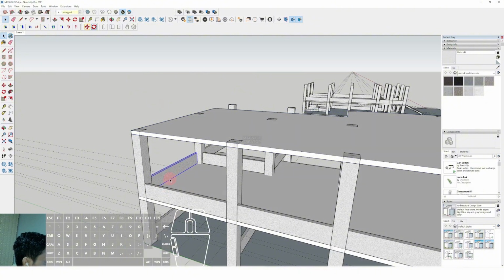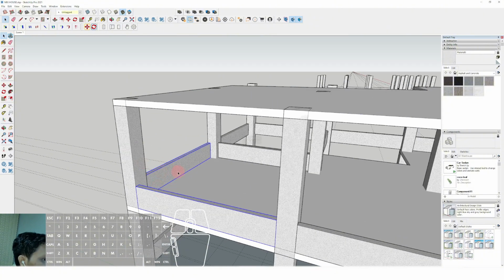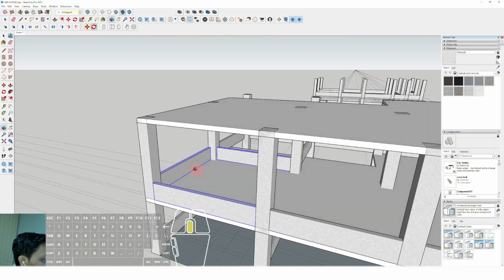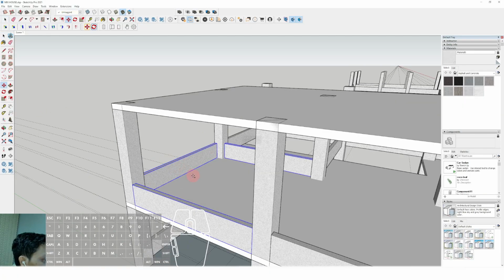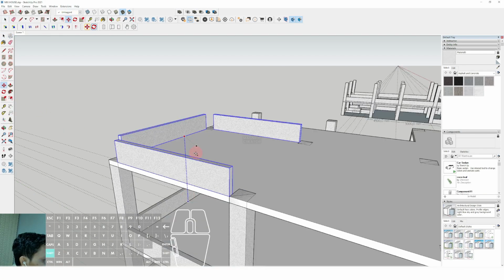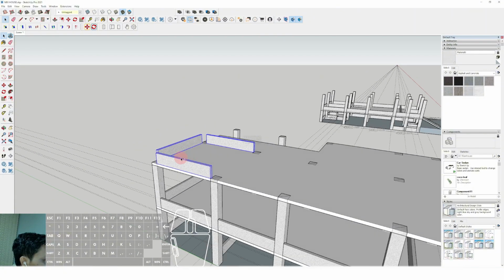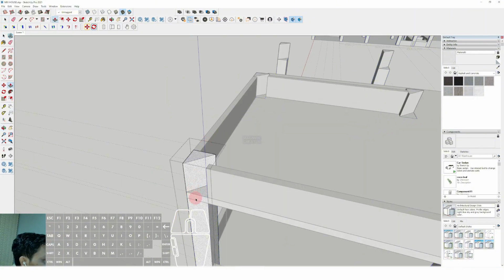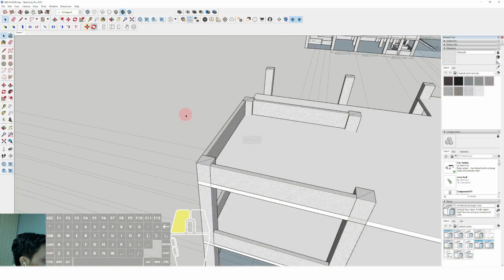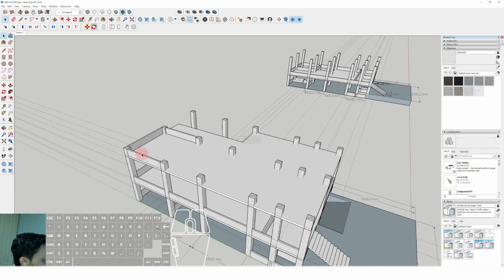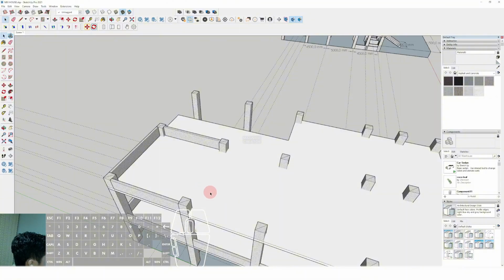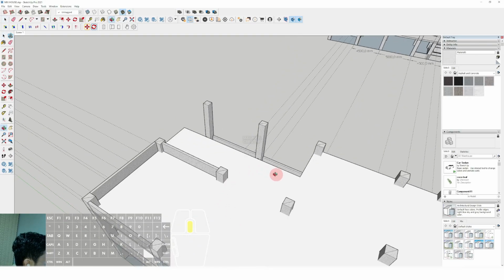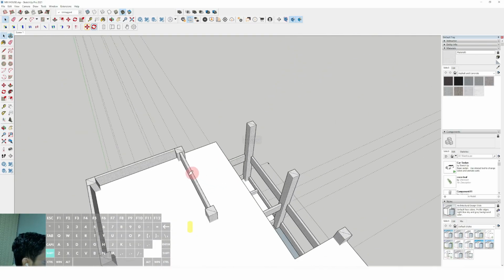Okay, let's copy this wall to the upper position. We can use the move, tab control, click from this edge and place to this position. Okay, now we can extend more about this column. We can extend up like this, to complete this wall. Now we set the stair.